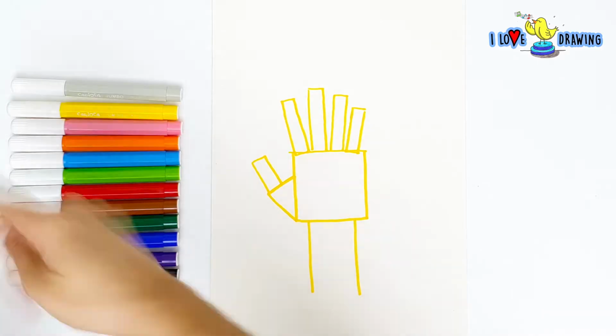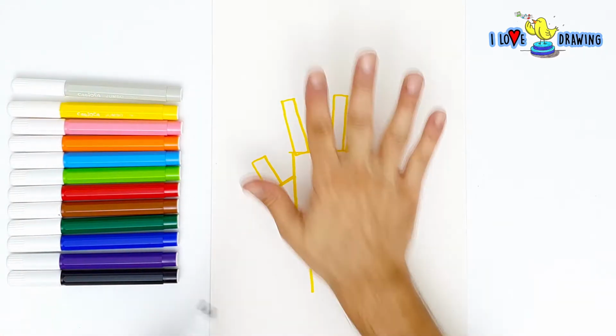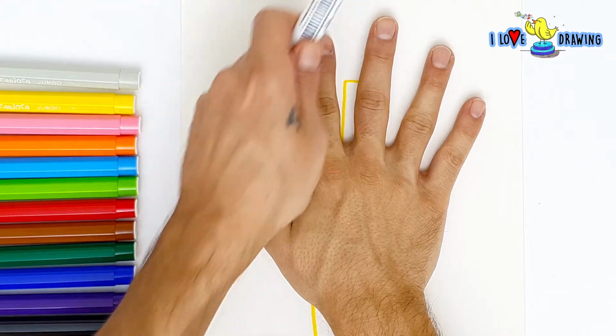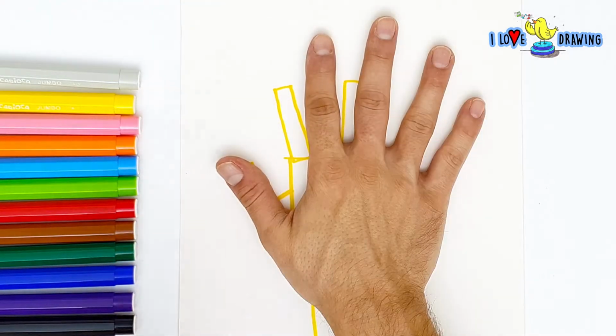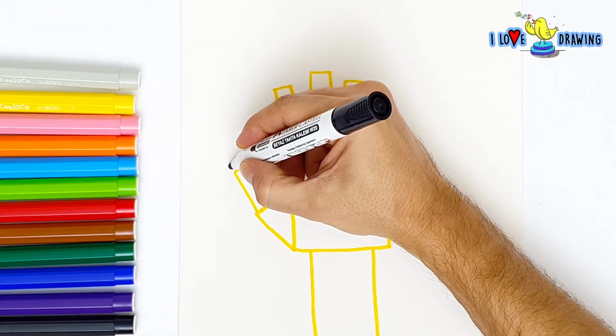Now we come to the most exciting part. We're gonna draw over these construction lines with a thick black marker so that we can see our hand in detail. This part is really fun because all we need to do is to connect the shapes.